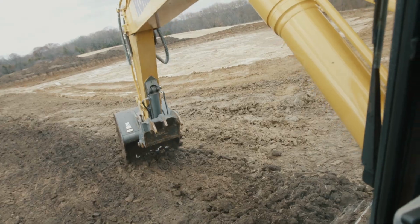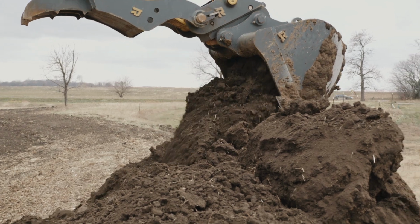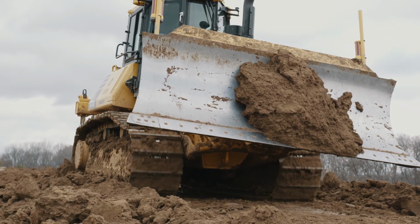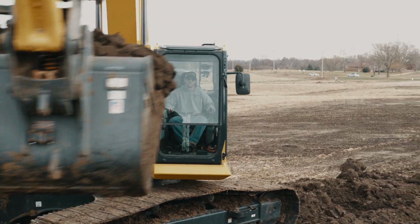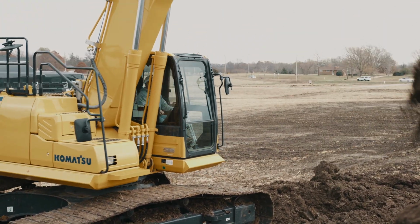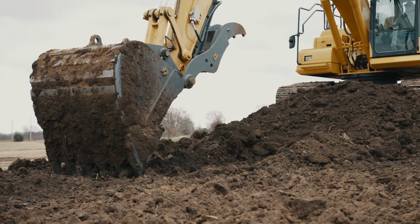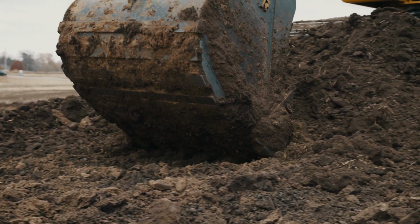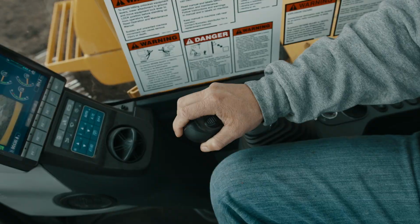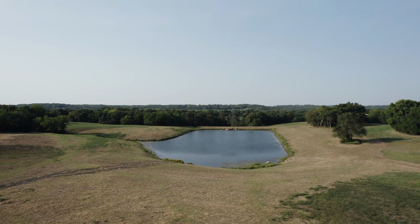What do we have to put into it to make it into that vision, and how much money can we put in to make it profitable, but make it still sellable to a customer. Whether it's production farming or recreation, a lot of these places are a mix of both. We're going to get together and see what your end goals are. Then it's pretty much just putting the plan into action. One of the things we do specialize in is ponds or water structures. There's a big difference between a cattle watering hole and a recreation pond that you're going to fish at with your family, grandkids, and their kids.